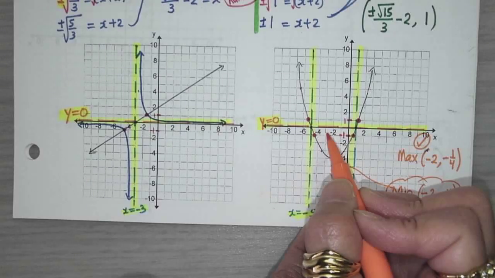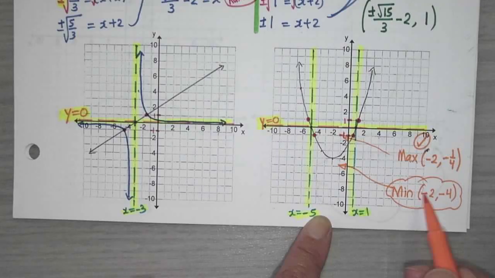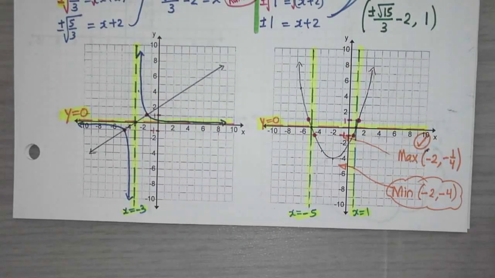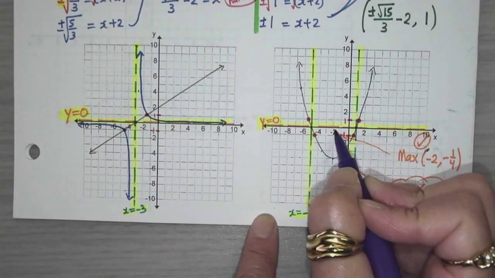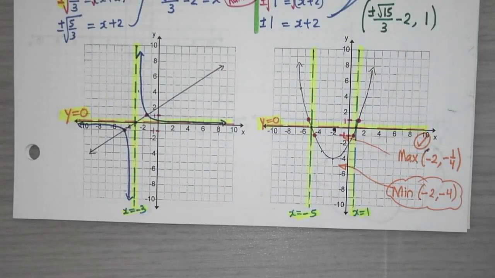And then you're going to point to it. I don't need it labeled in it. Sometimes the graph is too hard, so you're just going to say it's right there, so you can just draw an arrow. I don't need this one, but this one, yes. You're going to tell me where the max or min value is, and then the point is somewhere over there. I'm going to draw it now. We're going to draw the point -2, -1/4, which will be right here, somewhere really low. So you draw the arrow to there and try to show it to me. I know it's not perfect where you're drawing it, but you're showing me by the point where it is.